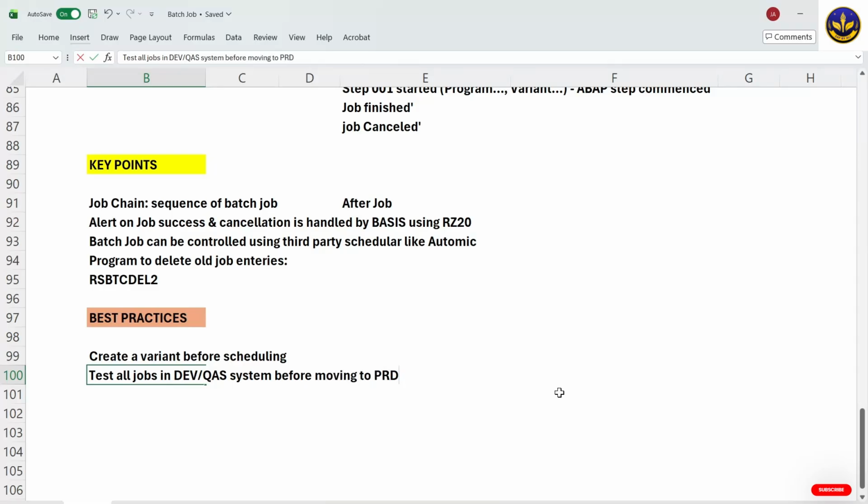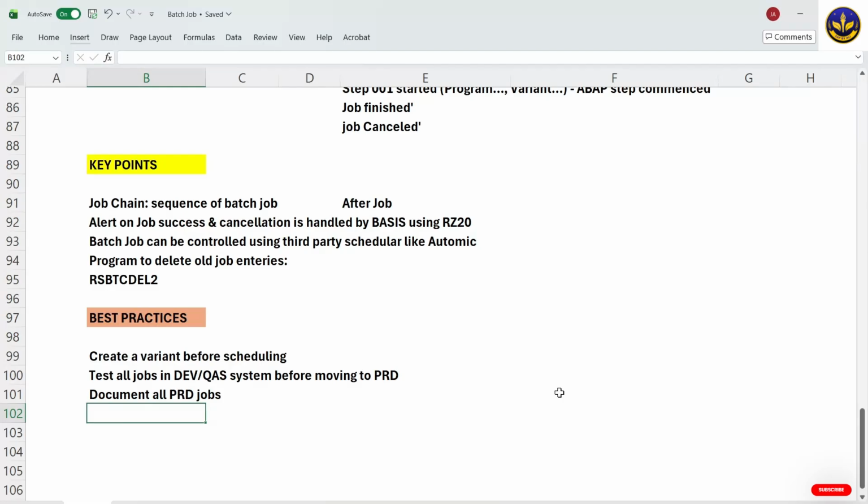This also comes under best practices. And always document all PRD jobs. Whatever jobs you are creating or moving in production, keep documentation, so it will help you in troubleshooting or understanding when the business raises any concern.